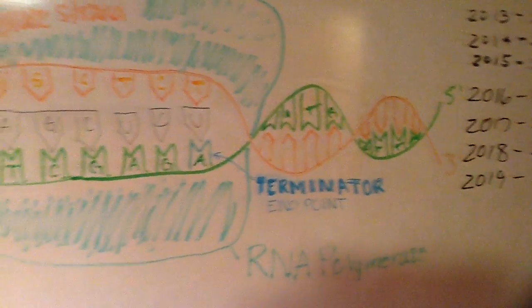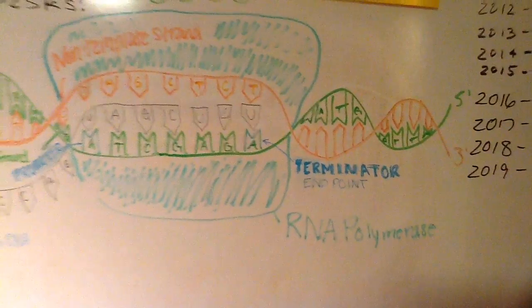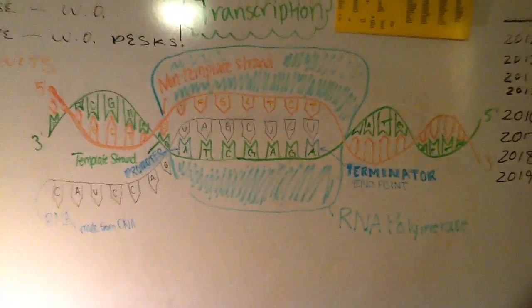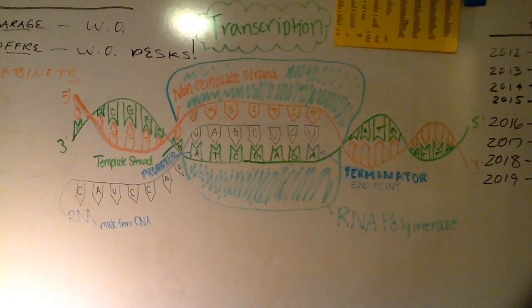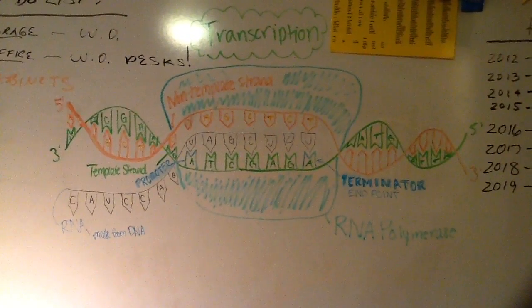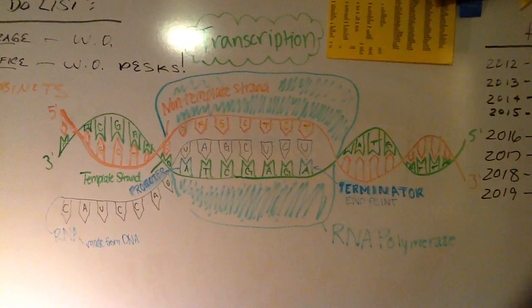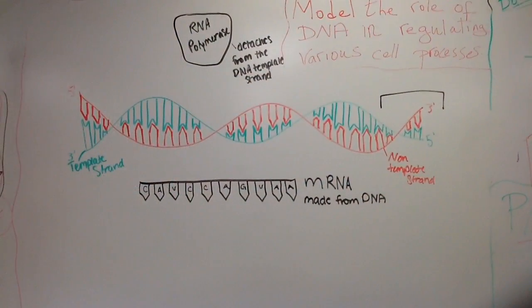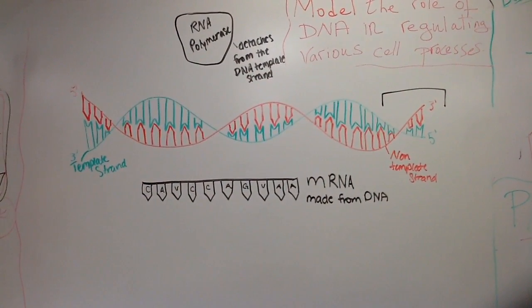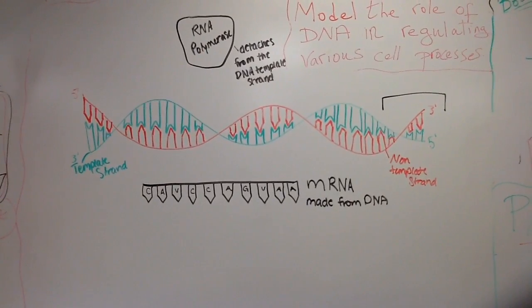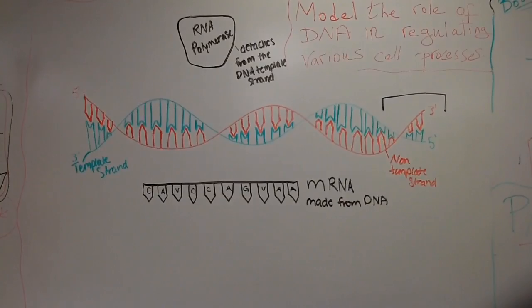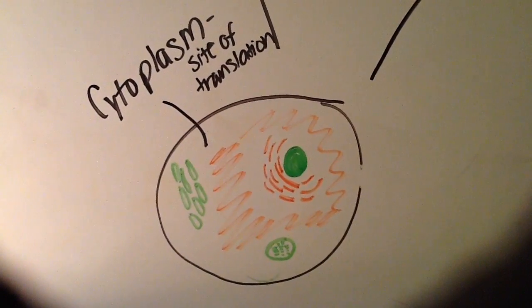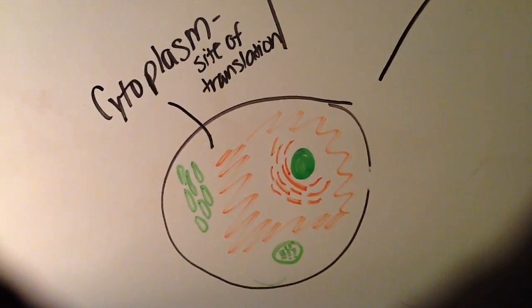As the RNA polymerase travels along the DNA template strand, elongation occurs and a long strand of mRNA is produced from the addition of free-floating nucleotides that attach to the DNA template strand. When the RNA polymerase reaches the terminator or ending point, the terminator sequence signifies the ending of the mRNA transcript, and both the RNA and the RNA polymerase detach from the DNA template strand. After transcription and RNA processing, the RNA moves to the cytoplasm of the cell where translation occurs.